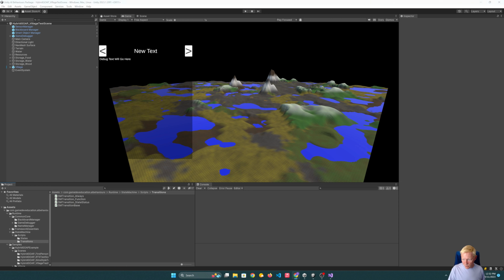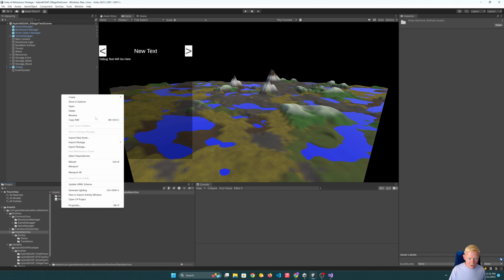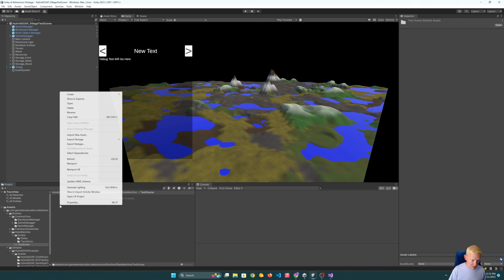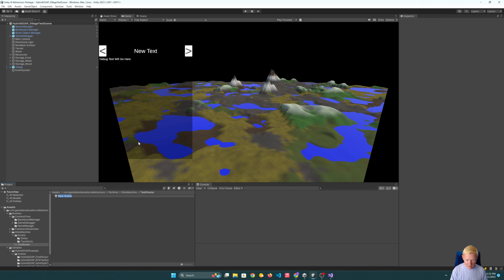Now, there's a lot of bits that we've implemented there, and I do actually want to allow us to see some basic stuff happening, because this is something where it's great to have all of this, but it would be even better if we could see this code working. So I'm going to create a folder for a test scene. And what this test scene is going to have in it, we're just going to create a new basic scene. And this is just going to be our state machine demo scene.